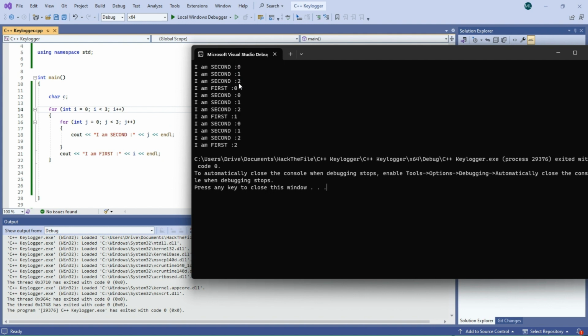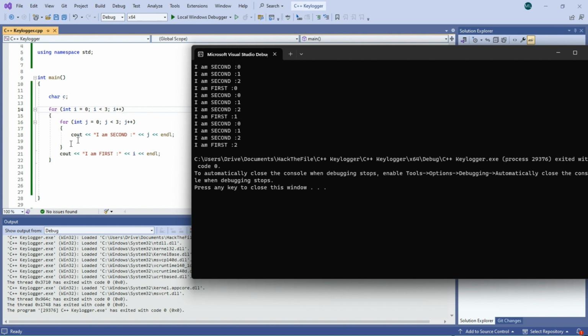So 0, 1, 2. I am first. And then that stopped, right? Because it hit 3. It's not less than 3, so that stops. So now the first one is going to say, I am first, 0. I am second, 0. I am second. Yeah, it's just going to keep going. I am first, 1 now.